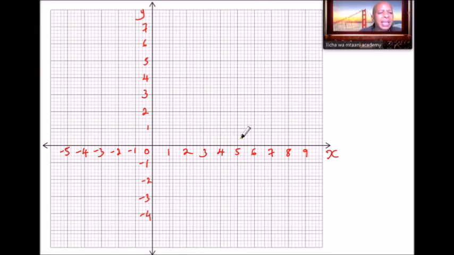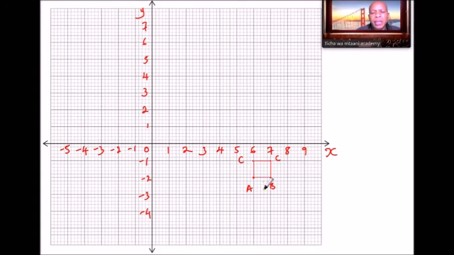So our square, we are told, is at (6, -2). That is A there. Our B is (7, -2). This is our B. Our C is (7, -1). So that's our C, and this is our D (6, -1). So what we do is we join the four points. That's not very good. Let's try this. We draw that. Let me join the points and come up with a square. So this is the square that you come up with.